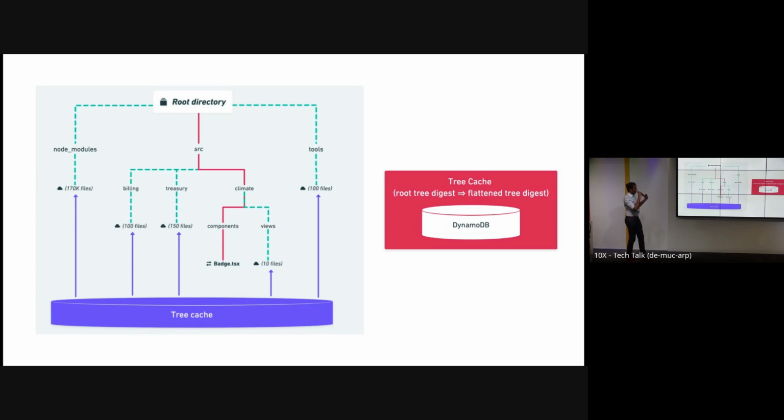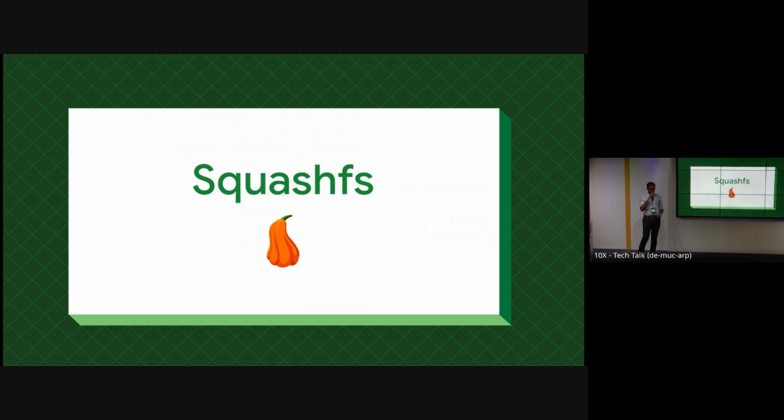But this wasn't quite enough to fix it. We also switched from walking this tree serially to walking each level of the tree in parallel with a worker queue. Each worker either fetches the unfurled tree from the tree cache or recursively descends. With both these optimizations in place, we saw a 20x improvement in get tree latency, hovering around 500 milliseconds at the end of the day for large trees.